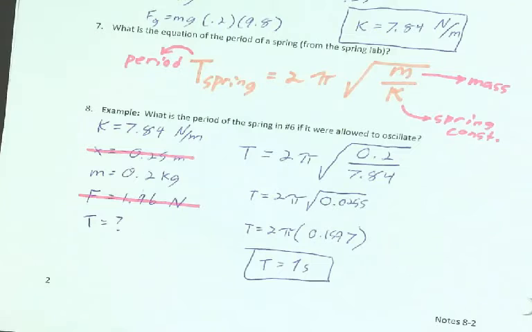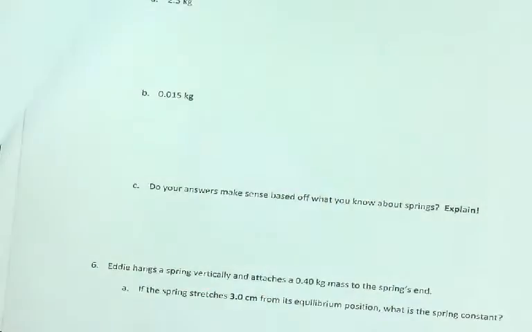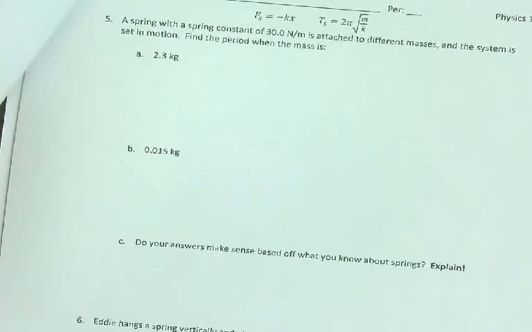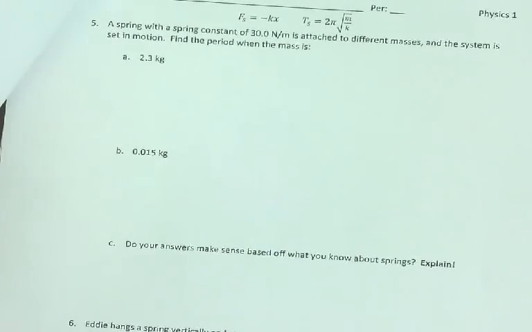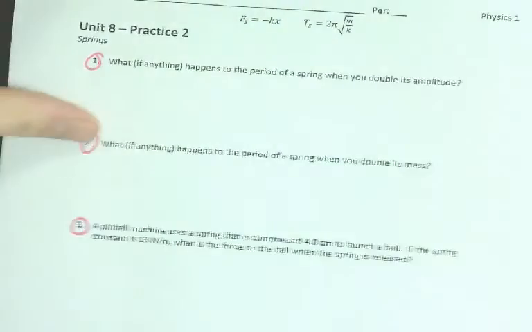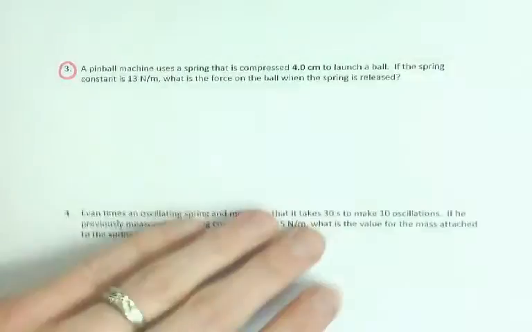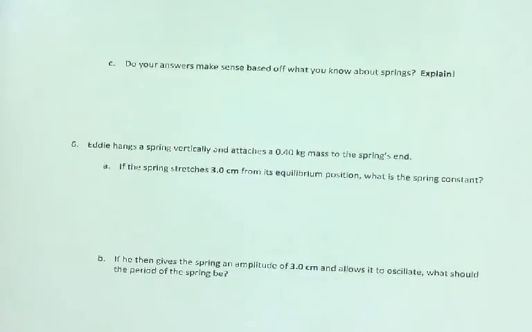All right, let's talk about the practice real quick. So you've already done 1, 2, and 3. Now you're going to finish the practice. I would actually start with number 5, because number 5 is like the example. Number 4 is a little bit different. I would start with number 5, then go back to number 4, and then finally finish up by doing number 6.